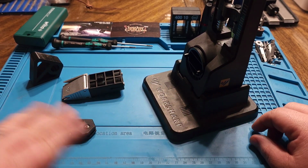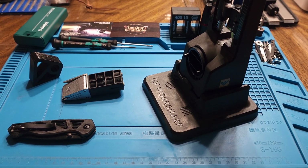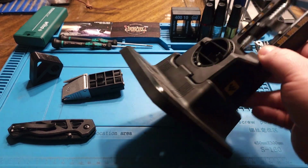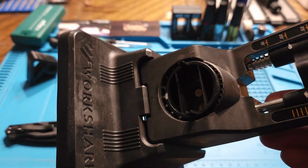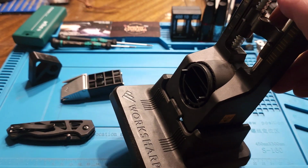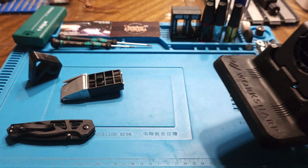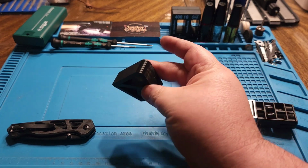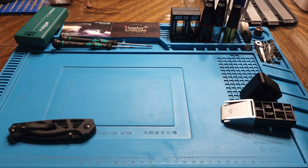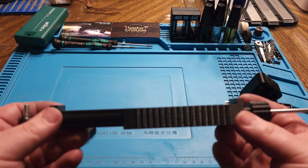So I got the knife sharpened up and everything. I just wanted to show you guys a little bit of my setup here. Sorry for the wobbling. I have the Precision Adjust, the Elite kit I think is what they called it, the one that comes with the case and all the extra stuff. Love this sharpener. I do plan on getting the Pro series, just because it corrects all the issues that I have with this one. There's the clamp, they have the little stand, and also the stone holder that will hold up to a 6-inch stone.